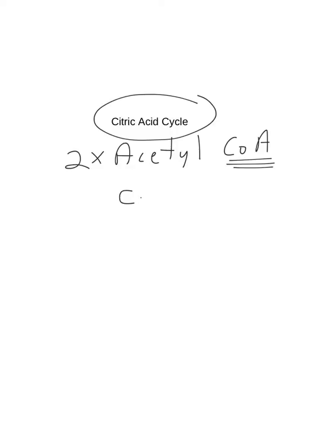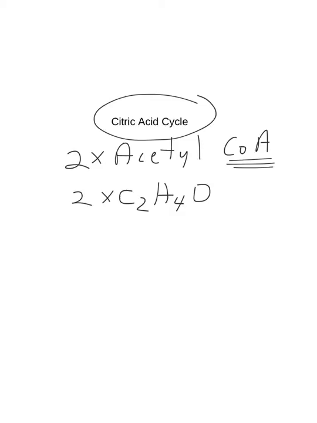All right, so where we left off with the pyruvate conversion step, we had two acetyl coenzyme A molecules. And don't worry about the coenzyme A for the time being. That just acts as a carrier. Remember, the acetyls are composed of 2 carbons, 4 hydrogens, and an oxygen from the original glucose molecule. And of course, there's 2 of those. So everything's multiplied by 2 here.